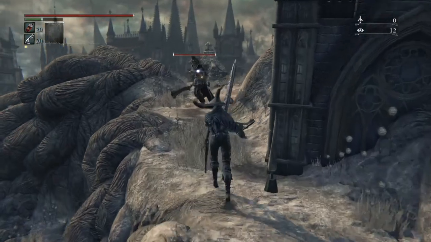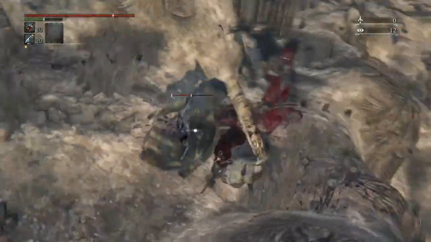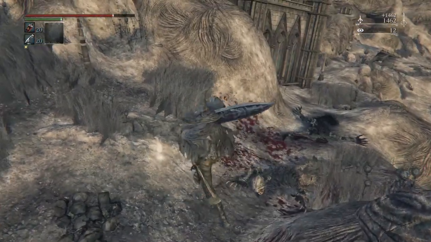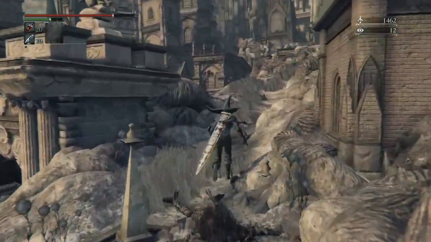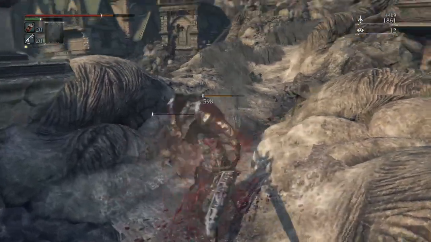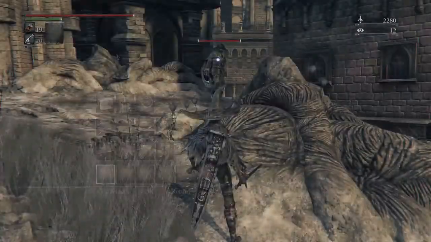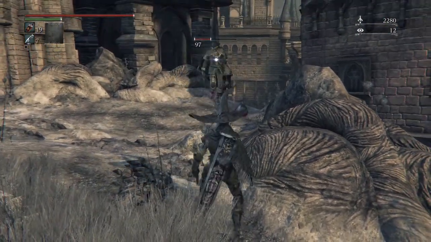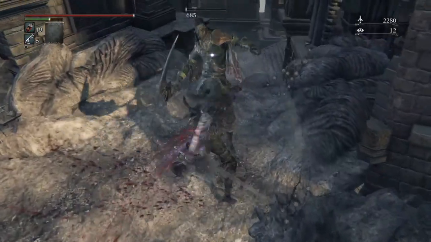Alright, so enough messing around. Take that guy out nice and easily. Run up over here, some dogs will come running after you. Can take them out one hit pretty easily. Blow this one away. You're dead.